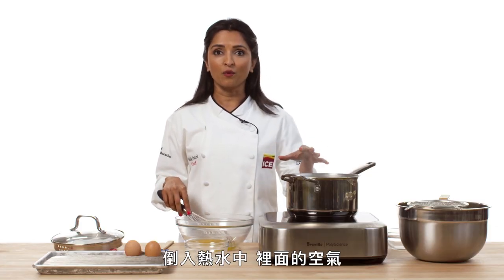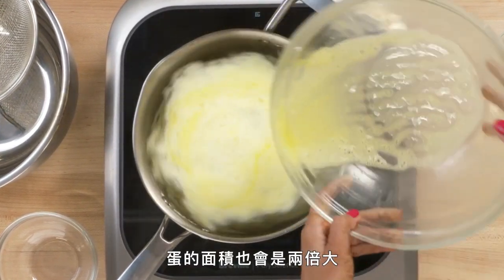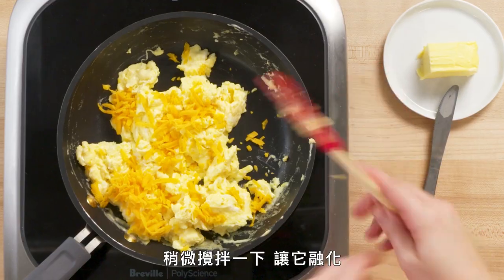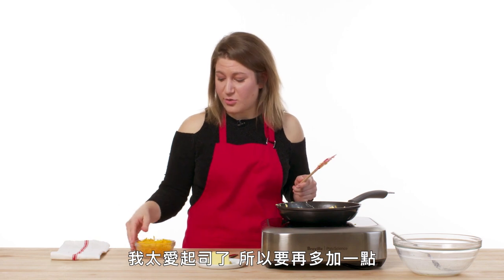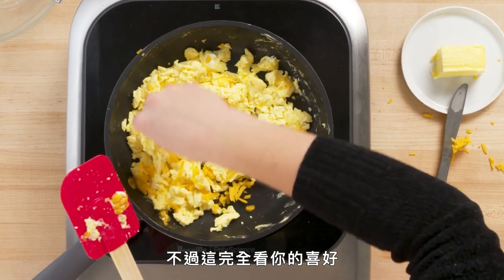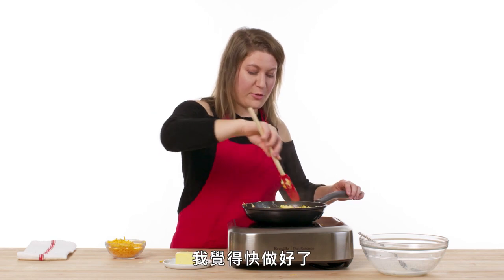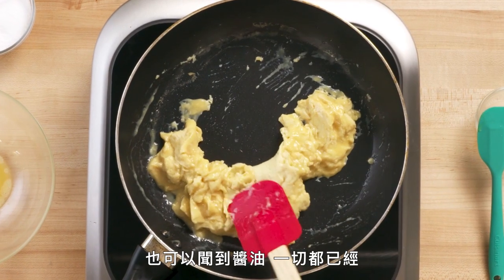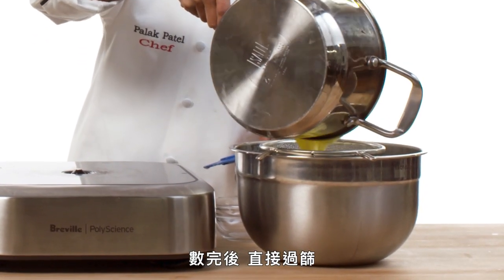Once I take the scrambled egg mixture and put it with the hot water, those pockets of air are just going to expand and the egg size is going to double. Lid on, count to 20. I'm going to go ahead and grab my cheddar cheese, mix that in a little bit, let that melt. I just love cheese so much, so I'm going to add a little bit more, but that's totally your preference. These are starting to look really good, starting to smell really good. You can smell the ghee, you can smell the mirin, you can smell the soy. Everything is actually already kind of incorporated. When you get to the end, just put it through a strainer.